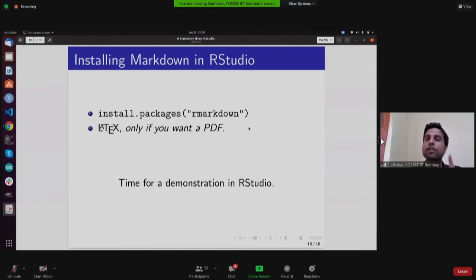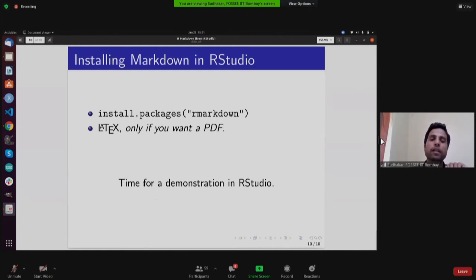So I guess in the instruction email which has been sent to you, there are some instructions on how to install LaTeX. But right now I will show you, I have already installed all these things on my machine, so I will show you how to create a PDF file, how to create an HTML and everything. But if you want to try these things at your end, you need to have LaTeX before getting a PDF. But HTML you can definitely get.